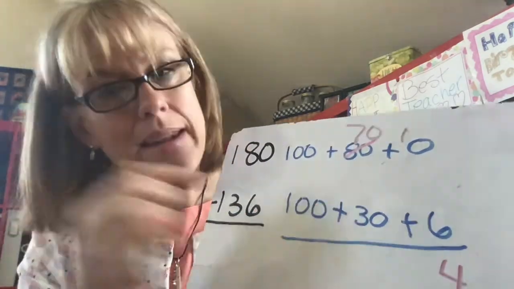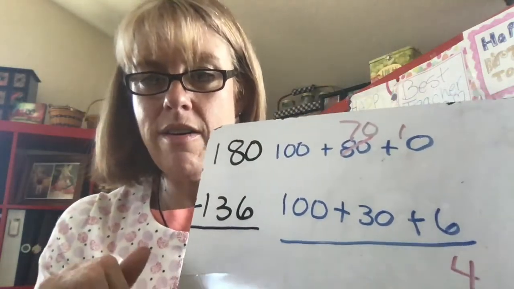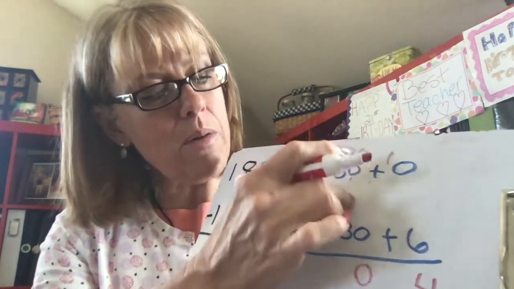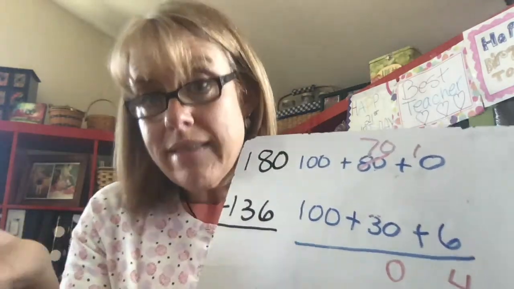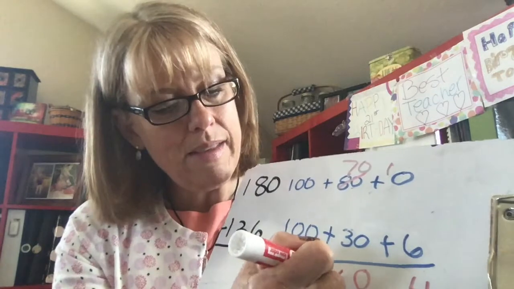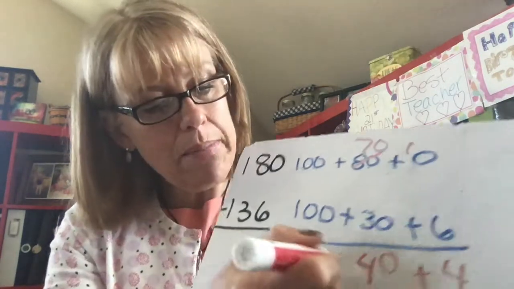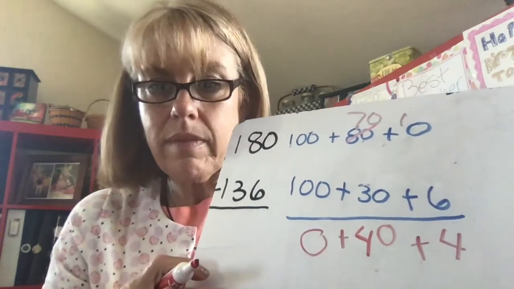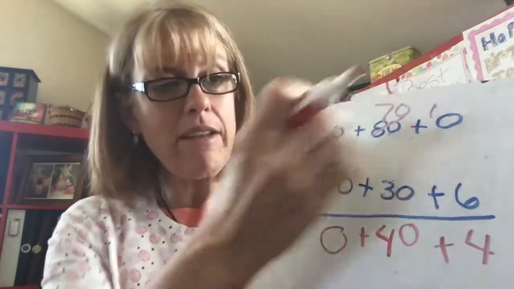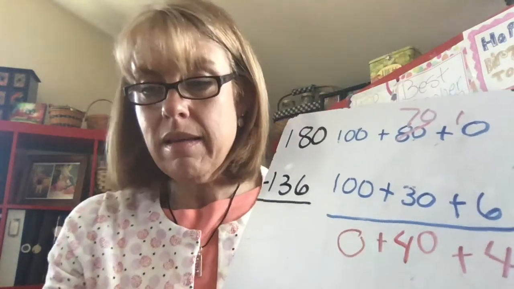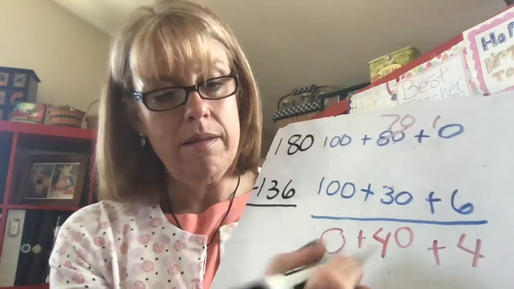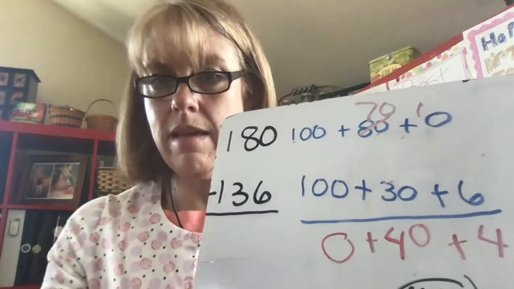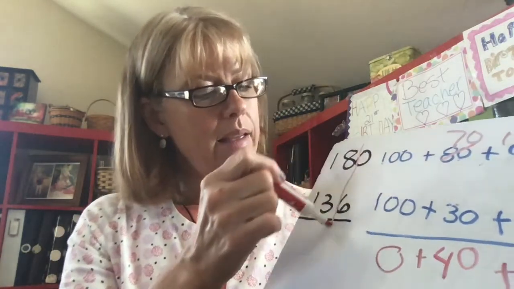And then I take 70 minus 30. 70, take away 30. I know this is easy. When I have 0 minus 0, right, I can just put another 0 down, and then I just have to say 7 minus 3. 7, 6, 5, 4. So I'm still going to keep my plus signs going along. And then 100 minus 100. Yep, big fat 0. Okay, now I just have to put my number back together. I took it apart. Now I'm putting it back together. 40 plus 4 more equals 44.